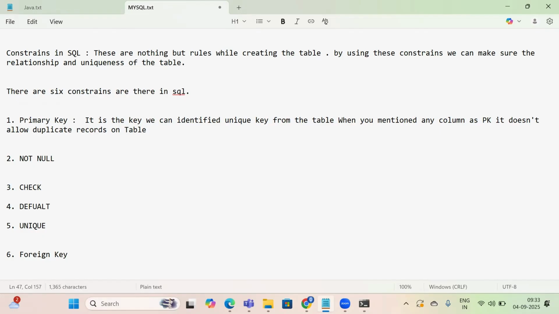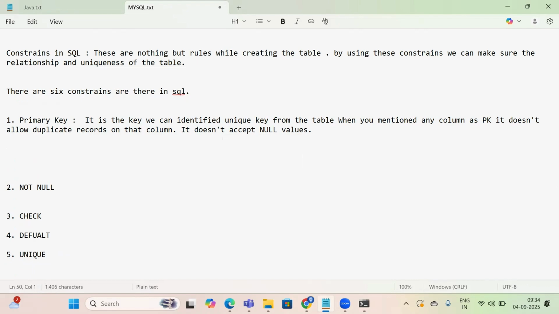We'll see how to create a table using a primary key, on the column, not on the table. It also doesn't accept null values. That's it. Okay, next.